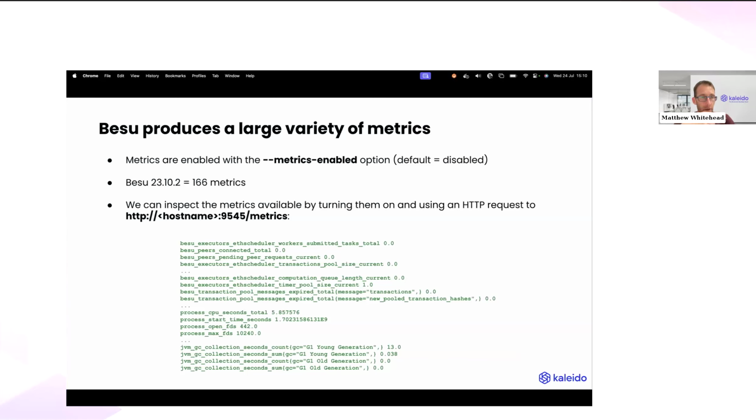At the 23.10.2 release, I grabbed the list, and it happened to be over 160 metrics. You can query which metrics are available by starting Besu with metrics turned on, and then just doing a REST HTTP call to the metrics port. That will give you back a list of all the metrics that are available to help you decide how you're going to build things like dashboards.